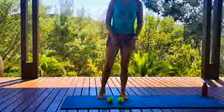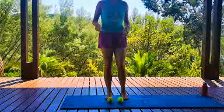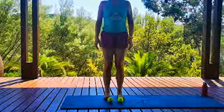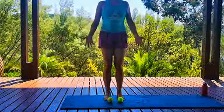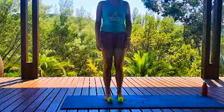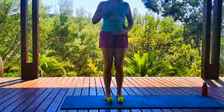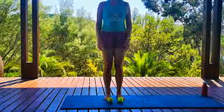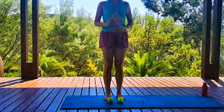But before we come into this, I just want us to feel Tadasana. So the feet are hip distance apart. There's no tennis balls yet underneath the feet. And just notice the way your body feels. Notice your posture, notice your stance, the positioning of your shoulders, your head, your spine. And even that may have changed from doing this practice. You might notice that that has already started to shift. And then bringing your attention into your feet and just notice where the weight lies.